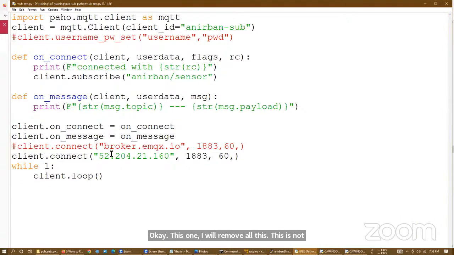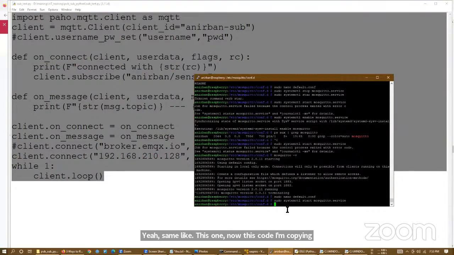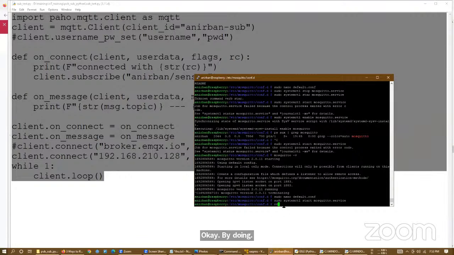In this one, we just need to change this IP. Same IP. Now this code I'm copying from here and I'm running it on the virtual machine, by doing cd, just going to the main one.